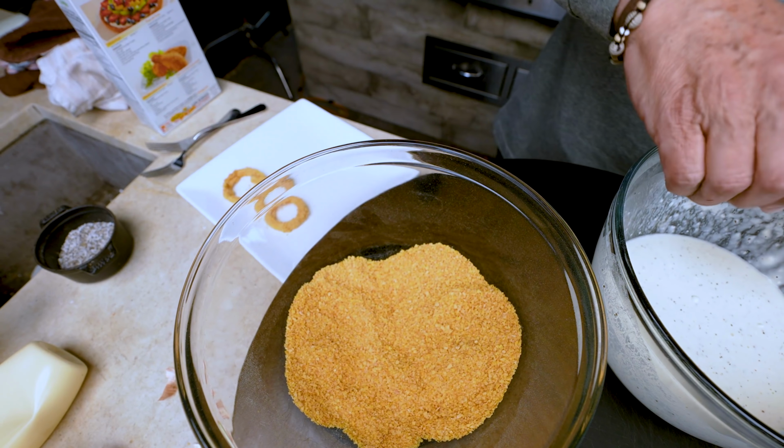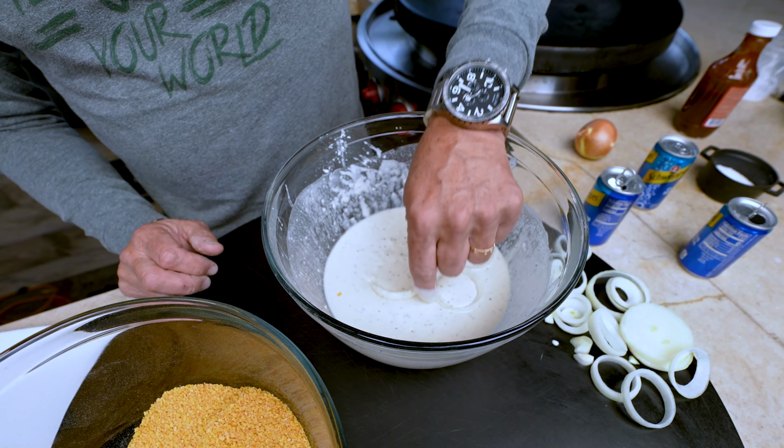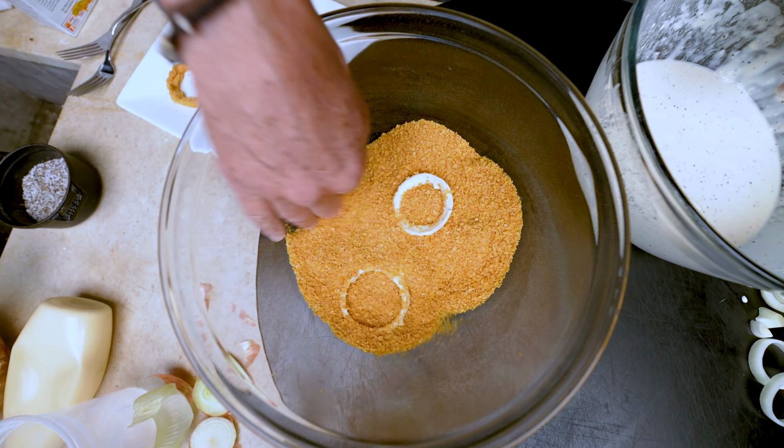Who doesn't like onion rings? I don't wanna know the person that doesn't want onion rings. You person who doesn't like onion rings? Why do I laugh every time you do that?